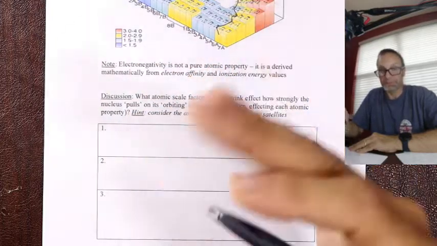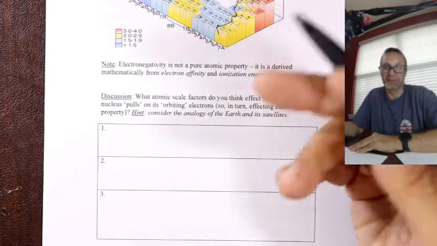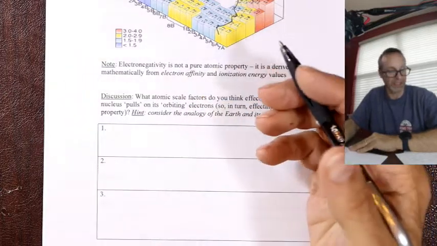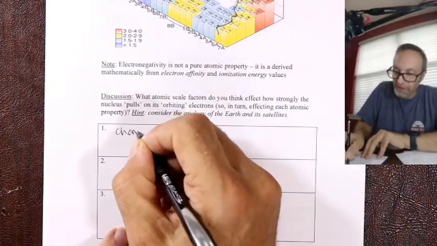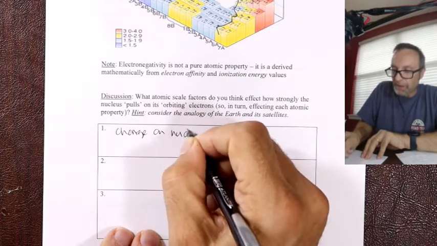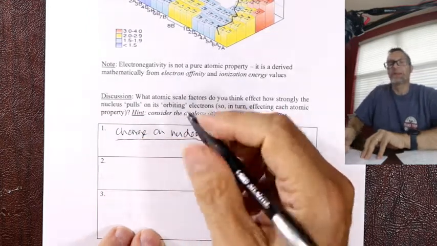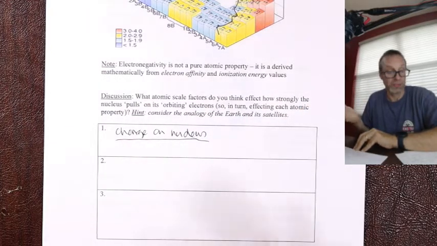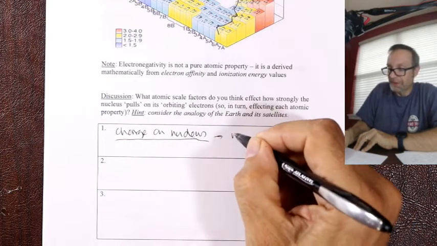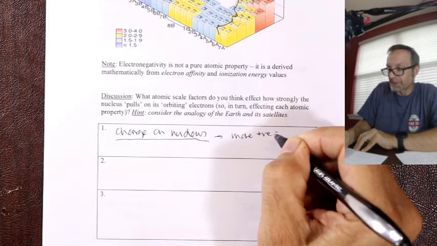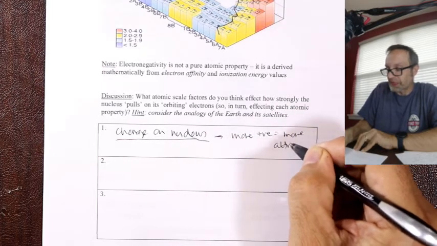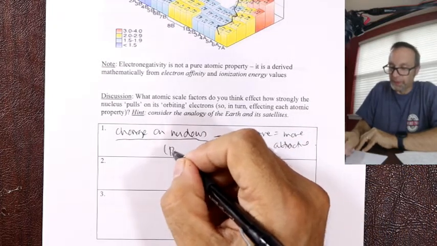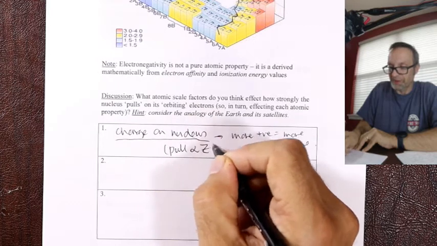That's true with atoms too. The bigger the nucleus, the more pluses, the more minuses, so the more attractive the nucleus. The nucleus is more attractive the more plus charges it has. So the charge on the nucleus is a big deal. The stronger the nuclear charge, the more strongly the electrons are held there. That's an obvious and simple thing. More positive equals more attractive. If you like, the pull is proportional to Z, the atomic number.